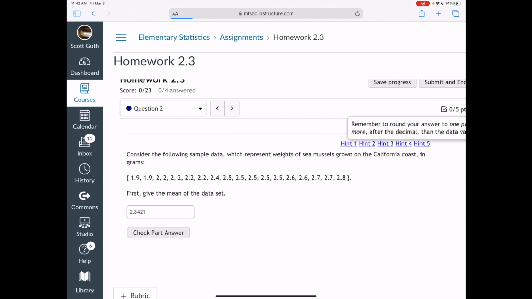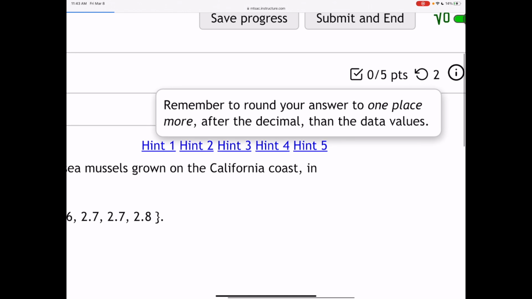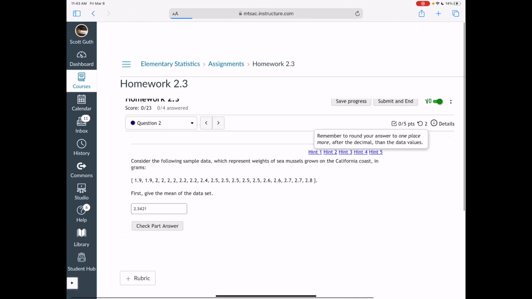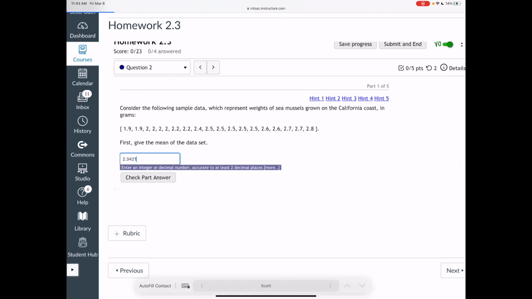Remember to round your answer to one place more after the decimal than the data values. So that's that first hint. These data values, some of them have 0 places, but the others have 1 place after the decimal. 1 place more means I'm going to do 2 places after the decimal.